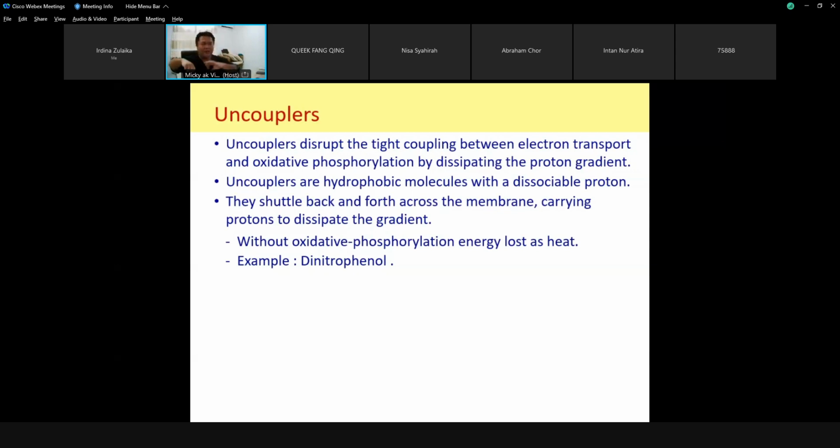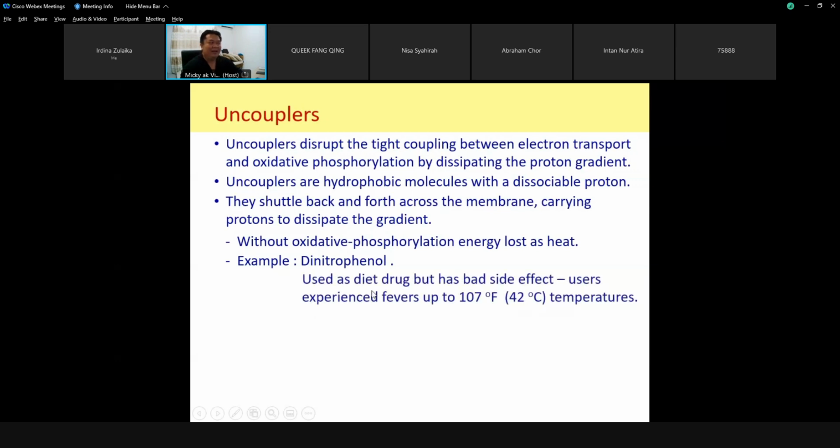The more you produce NADH, the more gula akan dihasilkan. So meaning your body will be like burning energy. Makan banyak-banyak pun, kamu pergi buffet pun, energy is going to be burned, either through ATP production or through heat. Dalam panas. Okay, masalahnya, this was used as a diet drug.